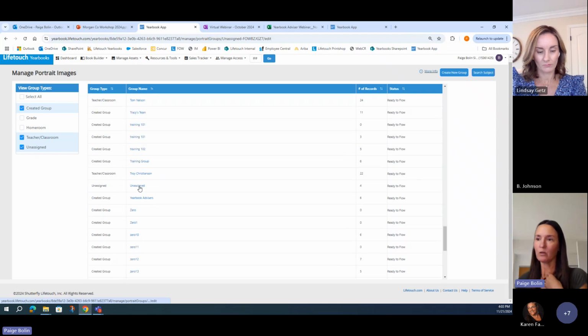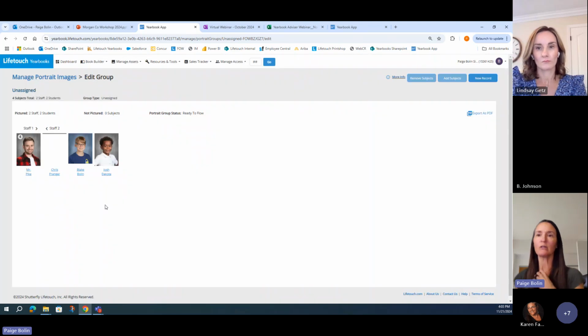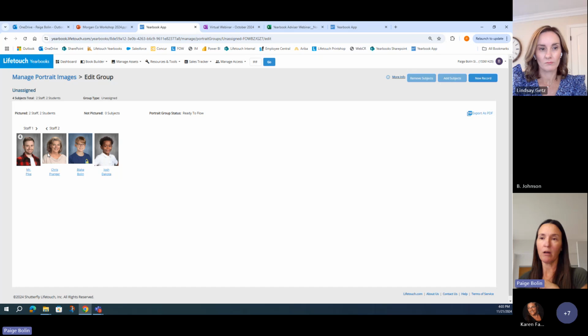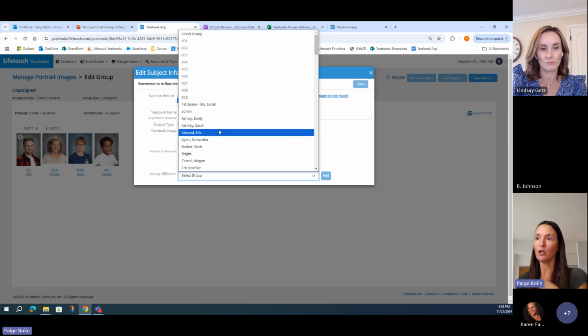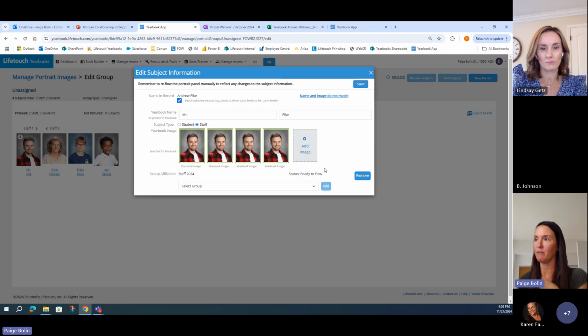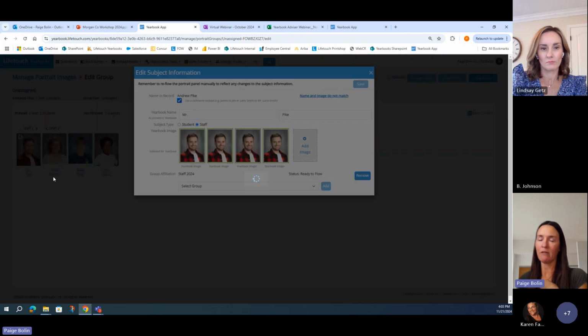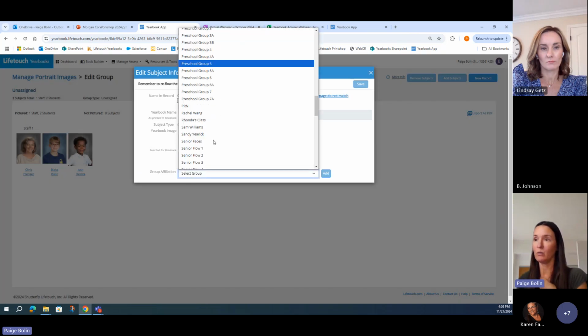And so you'll find that folder and you'll click on it. And then I just have a few in here to show you what can be done. So here is a couple of faculty or staff and a couple of students. So you'll click on their name and then you'll assign them to the group that they need to be in. So I have a staff 2024 set up that I'm going to put the staff members into. So select it down here at the bottom, hit add, and then hit save. And then that staff member will disappear and go to that sort.